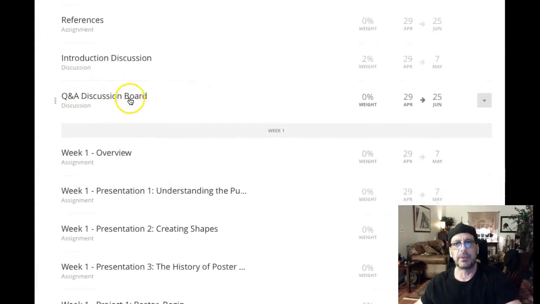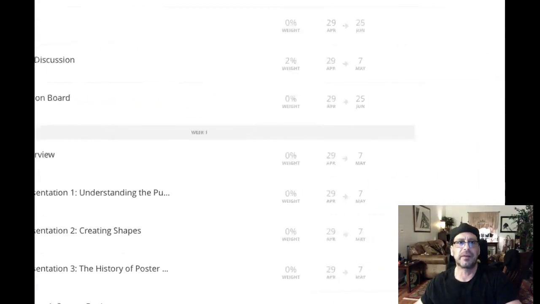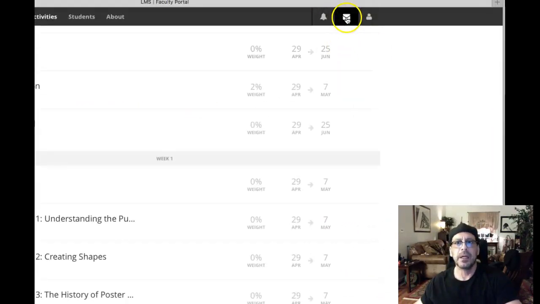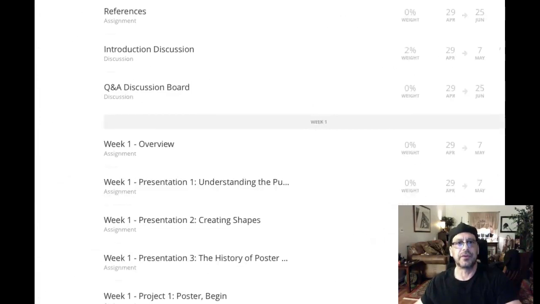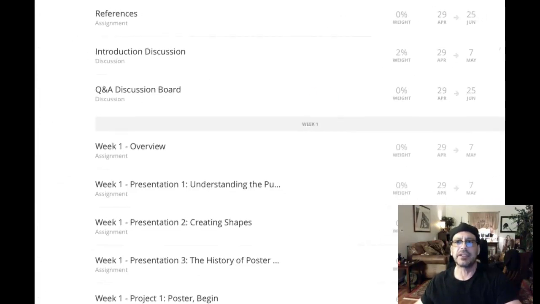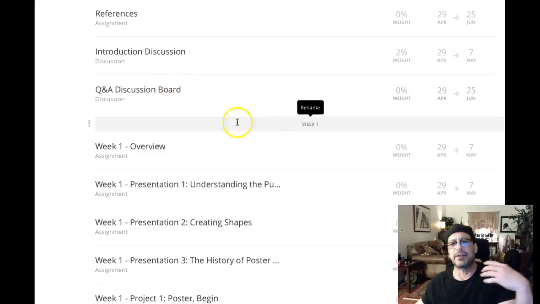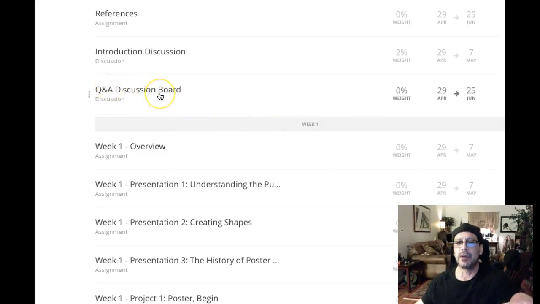One thing I want to mention about the Q&A discussion board, now we have this messages area over here, and a lot of students use that, and that's great, but try not to use that area for questions pertaining to the class. You want to use this for any kind of Illustrator or class or course or assignment questions, because that way the whole class can benefit from the response. Do you see what I'm saying? So that way, there's a good chance your question might be in here already anyway.